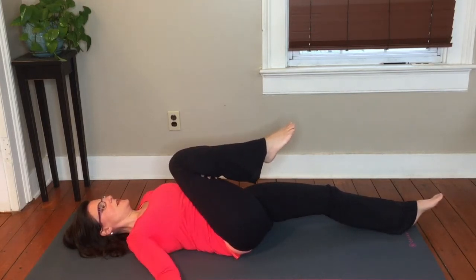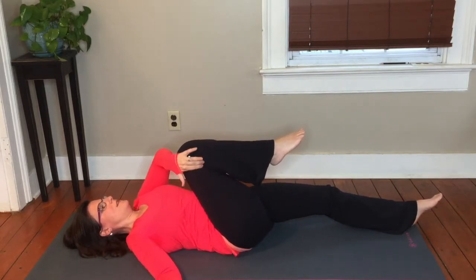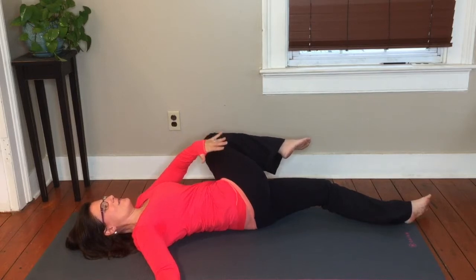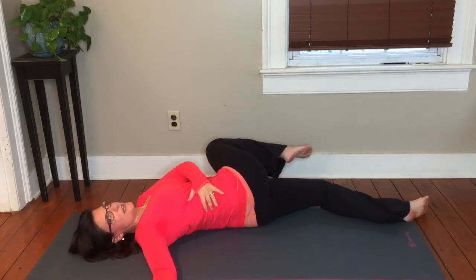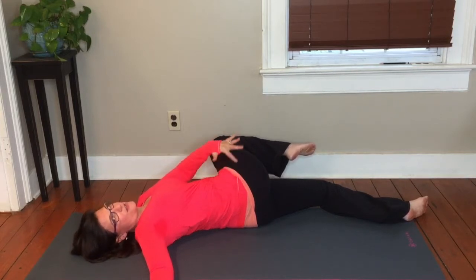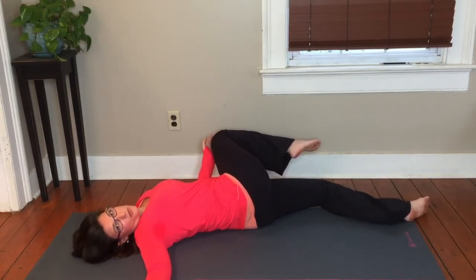And once you reach your arm out to the side, and then just sort of gently allow your knee to cross your body as you keep your opposite shoulder down. So that stretches right into the nerve. Now, if this is too much for you, you can stay there.